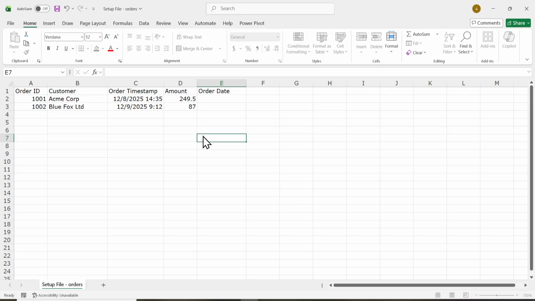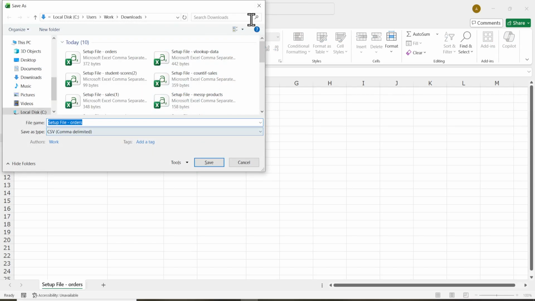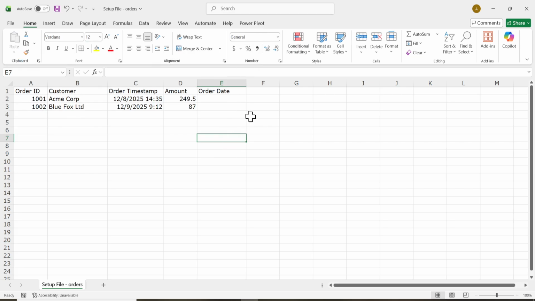In today's video, I'm going to teach you how to remove time from a date in Excel. Open Excel, then open the workbook that contains the dates where a time is attached. In this sheet, the existing date and time values are in column C, and column E is the empty column beside the data where the clean dates will be created.